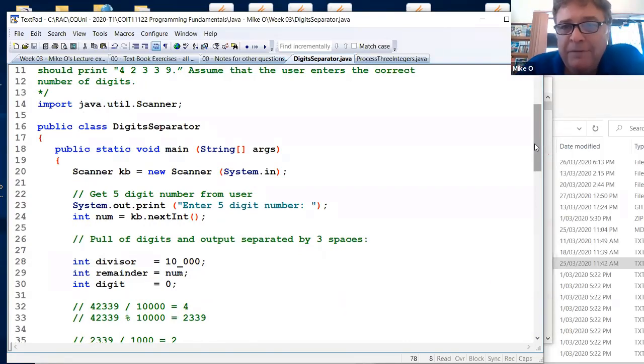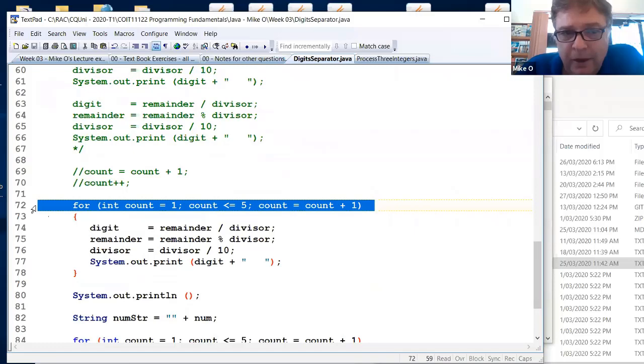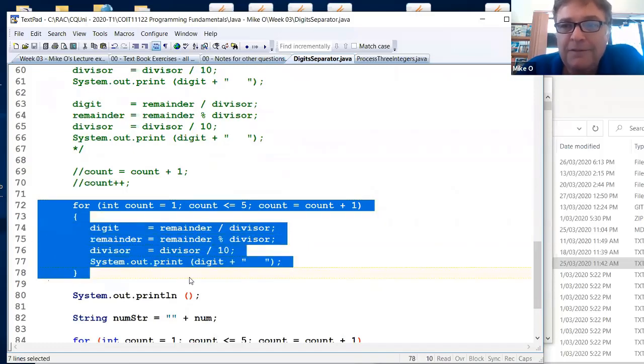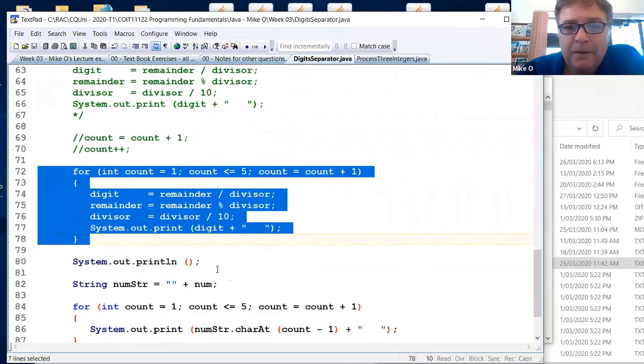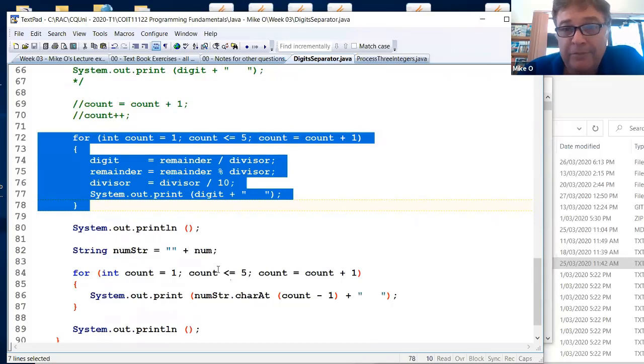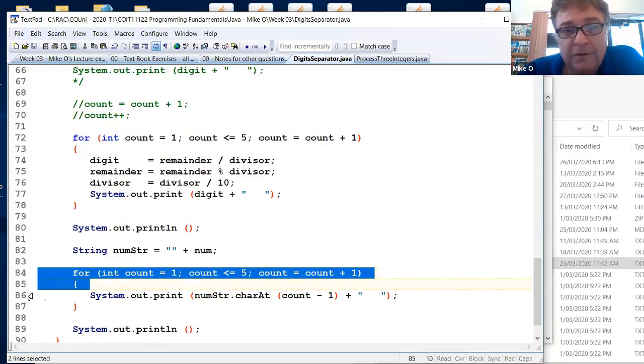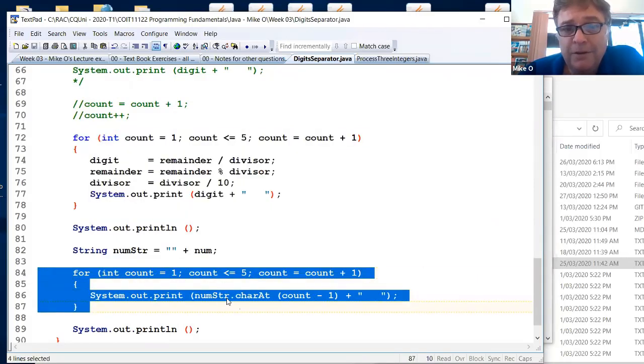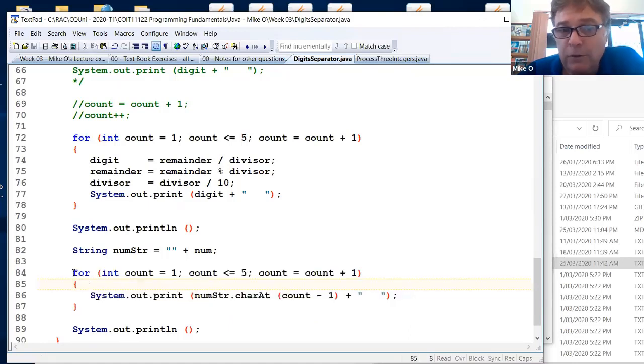I know we haven't seen loops, so if the loop scares you, don't worry, we're going to cover those properly in class. And there's other types of loops we'll cover as well. There's while loops and do while loops and things like that. So there's different types of loops. This is just a for loop or a counter controlled loop. It's probably the most commonly used one.